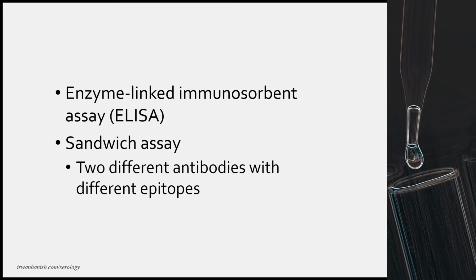There are many variations of this technique, but the principle is similar enough that if you understand one, you kind of understand them all. So we'll just look at the common one, which is the deliciously named sandwich ELISA. The reason we call it that is because you know how in a sandwich, we got our salad in between two slices of bread? So in sandwich ELISA, we have our antigen in between two antibodies.